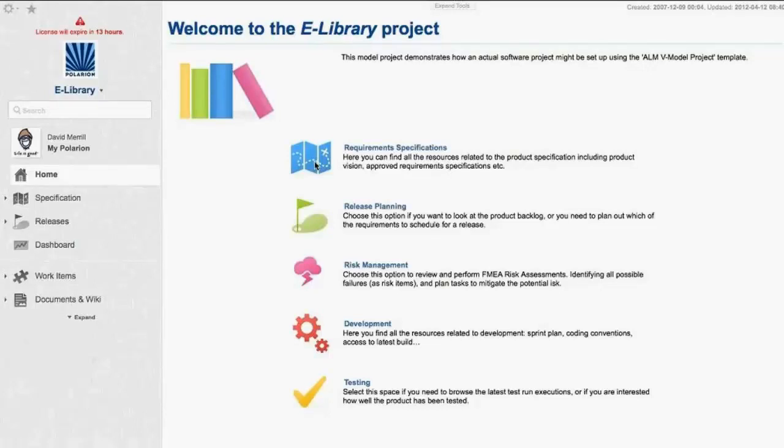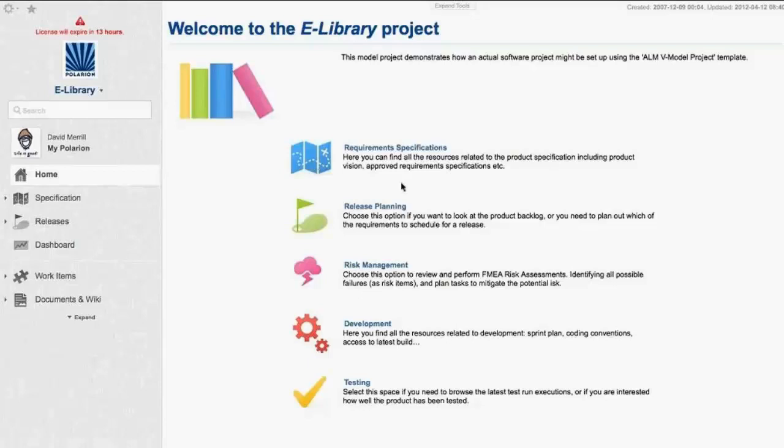I don't want you to think about this in terms of limitations of the only thing Polarian can do, but it's just an example for the ease of understanding in this webinar. We have many customers that have very complex projects that they have modeled that include mechanical designs and chip manufacture, circuit boards, and the firmware that controls all of that, as well as the overall software that might manage the entire product itself. So we'll take actually quite a small view of that.